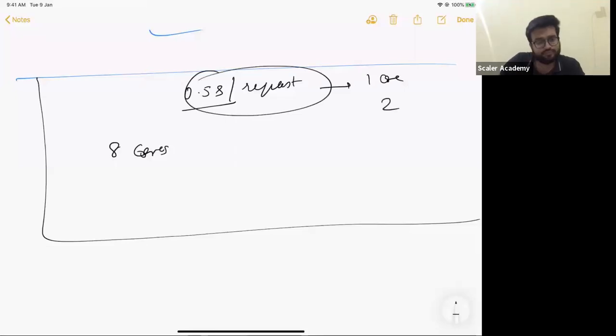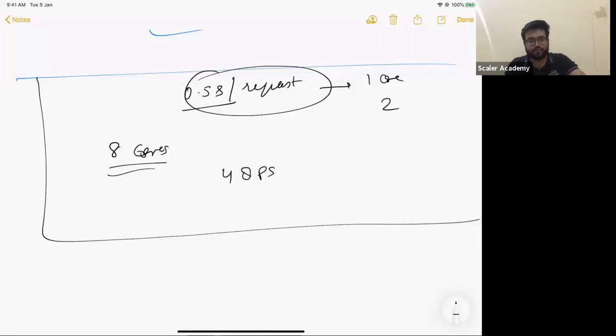Is it 2? Can you run 2 queries per second? Because every query is taking 0.5 seconds. Okay. Yeah. So you can say that you are going to have 2 QPS if it was a single core box. Exactly. Now, if we assume it was an 8 core box, you can say what the QPS would be.